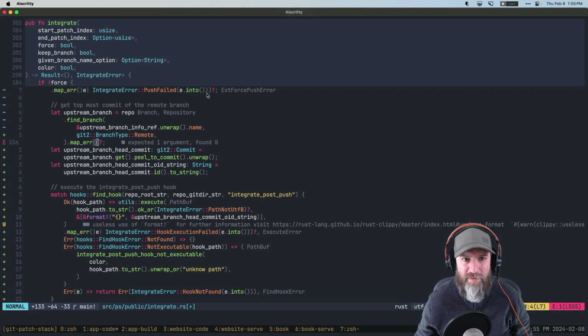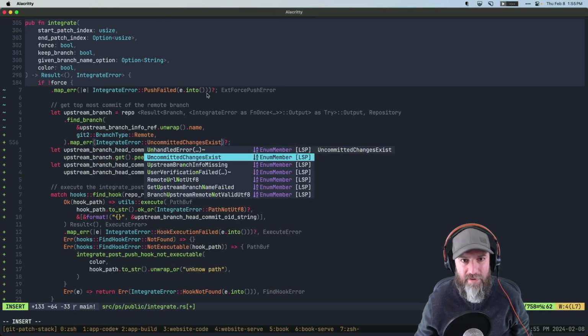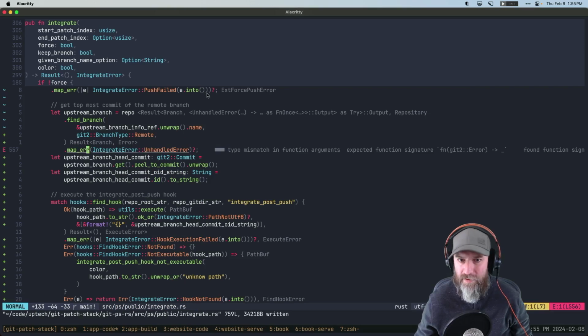And then we're gonna map it to integrate error, unhandled error. No? Type mismatch. You're a type mismatch.